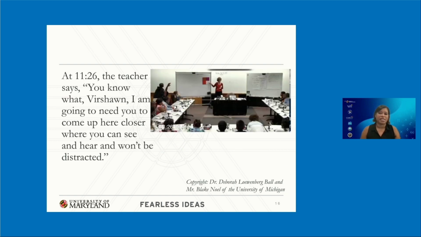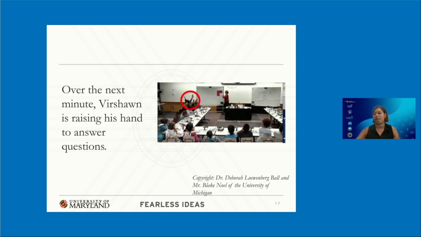At 11:26, the teacher says, you know what, Vershawn, I'm going to need you to come up here closer where I can see and hear and you won't be distracted. And so Vershawn moves to the front of the classroom. And then within a minute, he's raising his hand to answer questions.